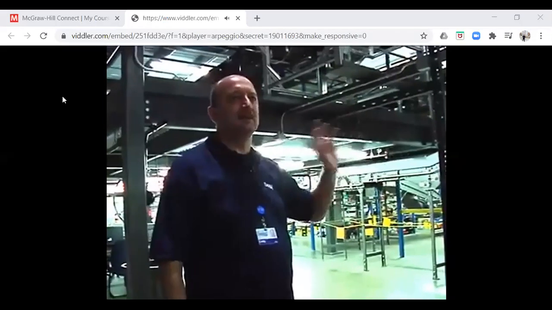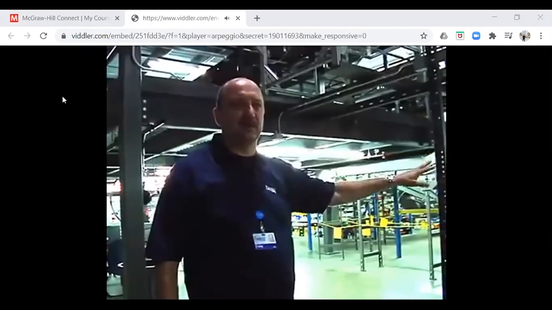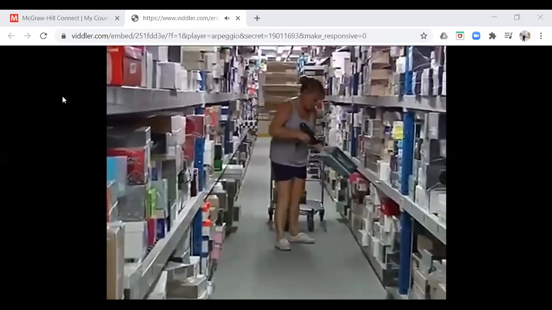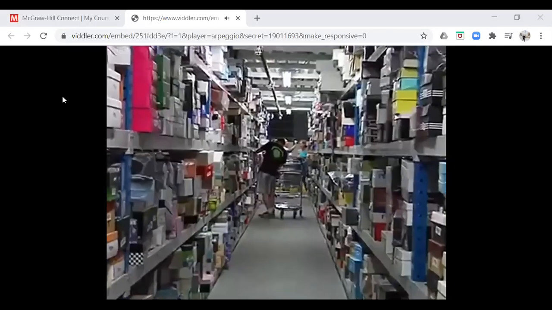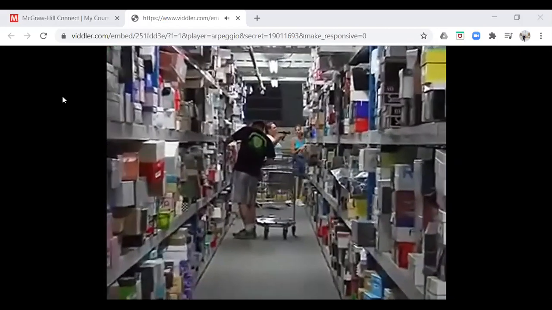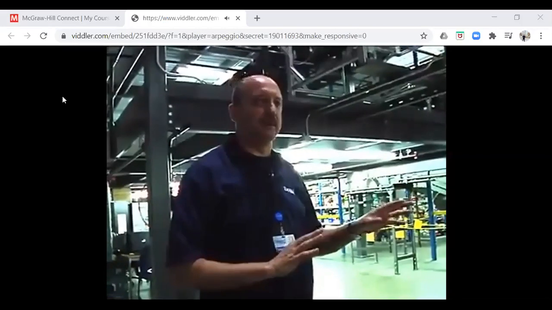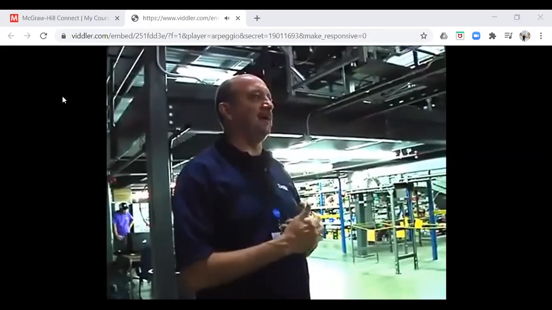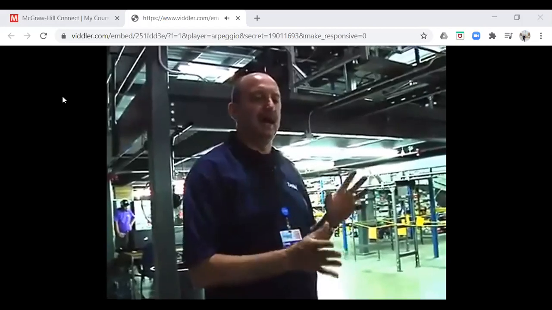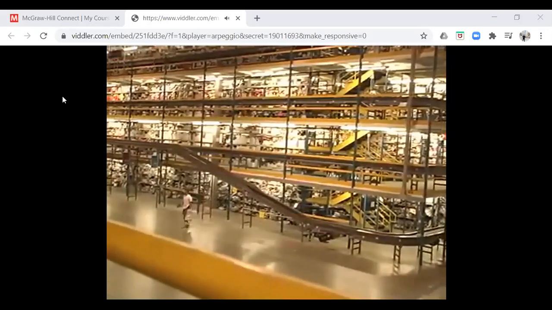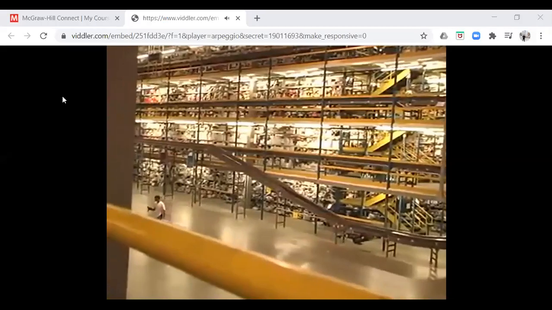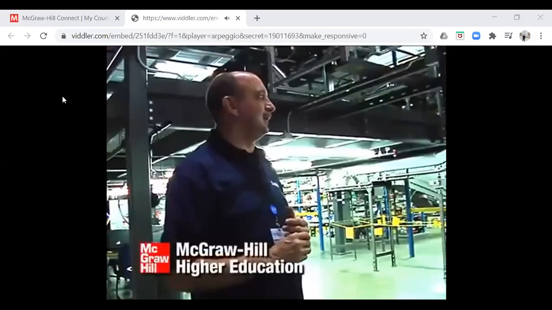Everything is 100% completely random access stored. By storing it completely random access, it's actually much more accurate from an inventory standpoint. The item is almost always going to be where the computer thinks it is. Our inventory accuracy is better than any company I've ever experienced before. We have a quarterly audit from our bankers that audit our inventory. I know from personal history for the last 2 years that they've been auditing us, we've never had an inventory discrepancy, not once in 2 years. So that's one of the advantages of that.